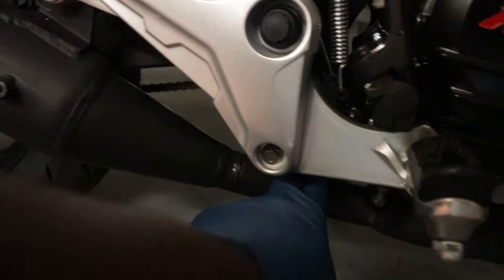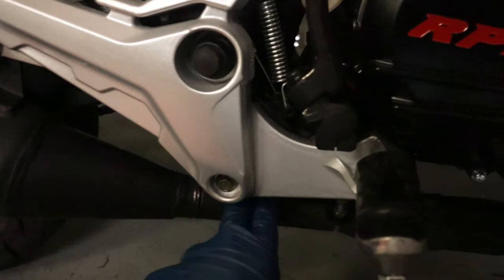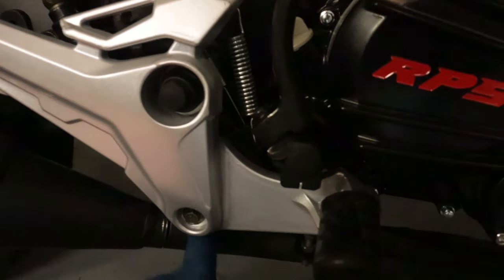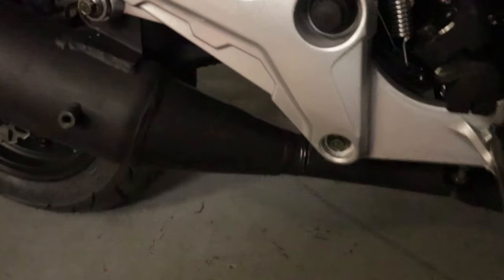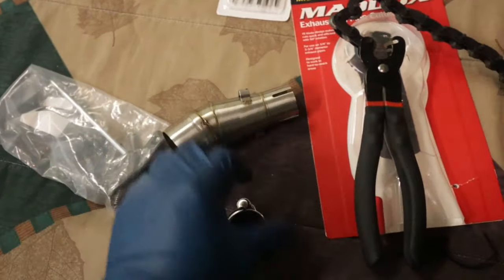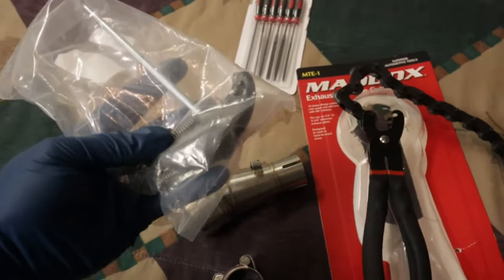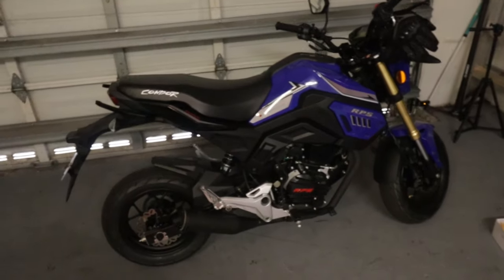As you guys can see right here, there's a mounting point for the exhaust. I cut it about 2 inches away, so this could be freed up and this could just come off. So now all I gotta do is slip on this little adapter piece, tighten it up, slip on this, put the springs on. Start that bad girl up. So yeah, pretty simple, like I said.